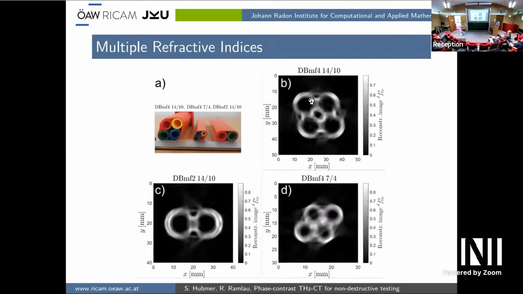Now, something where it doesn't work so well. Our physicist has tried a number of different refractive indices in plastic. And the unfortunate thing is that I'm not exactly sure which of the reconstructors he ran, and I would maybe like to try it myself if it becomes a bit better. But you can see there's some stuff going on here. If there are multiple refractive indices, maybe we need to look at the time delay and say the time delay should be a sum of different delays depending on the refractive indices, and then work with that. But it was simply not time yet.